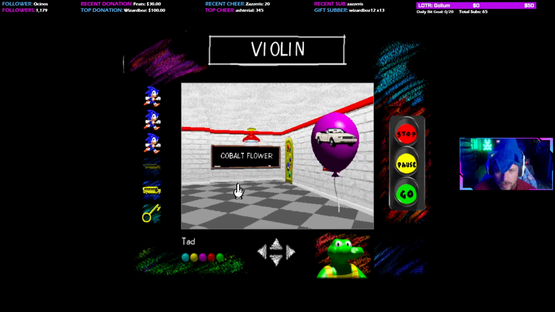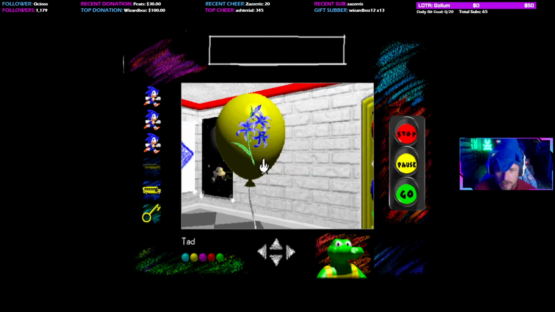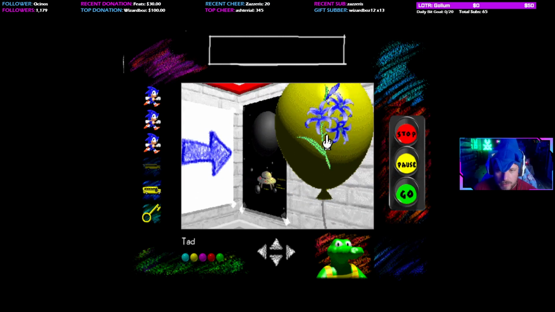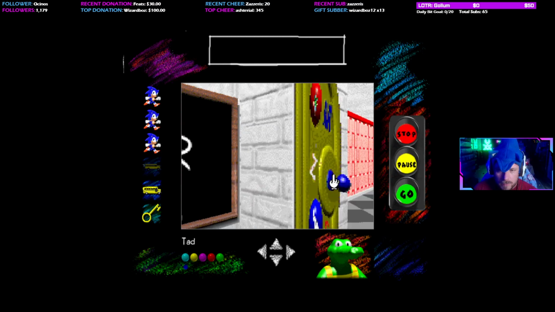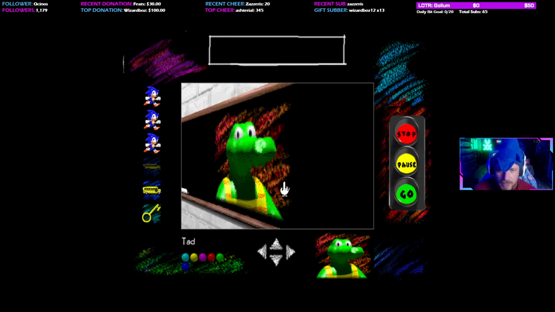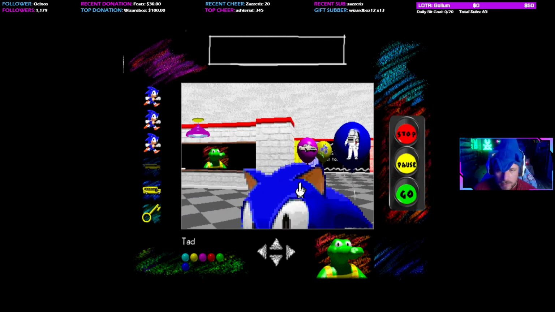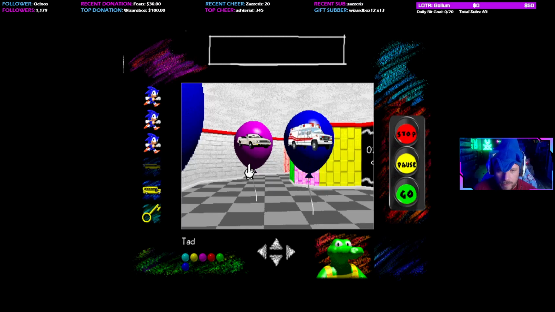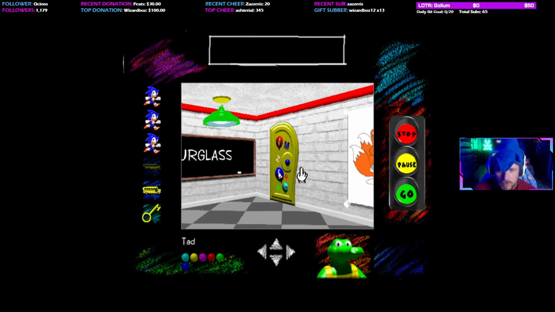You're smart. Cobalt flower. That's a blue flower and a magnifying glass. Oh, there's the blue flower right there. Cobalt. Snowball flower. Okay, I don't think we need to go into these rooms. Great. Magnifying glass. Convertible was one, right? Convertible.